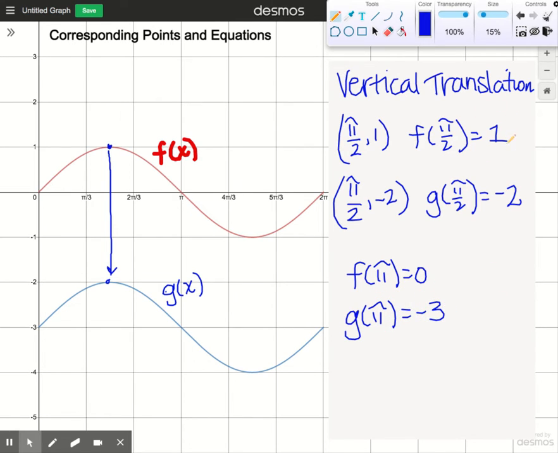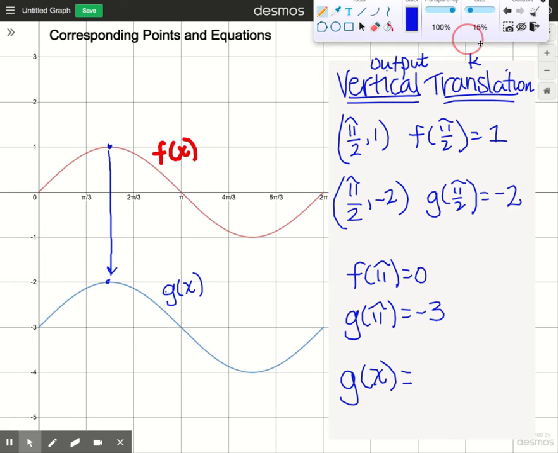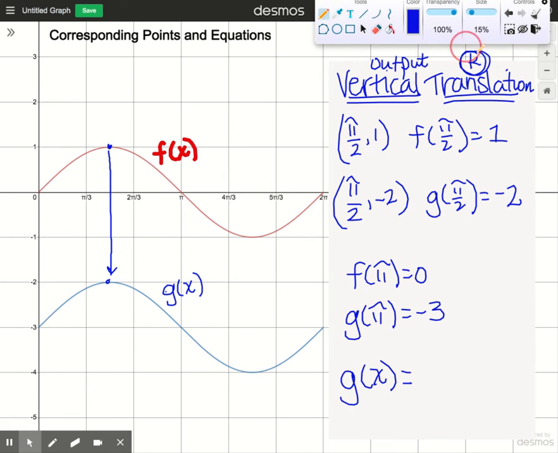As we can see here, if you were to want to write a function, g of x equals, so we know because it is vertical that what we're going to write is happening to the output of the function. So vertical tells us that it is output. So our options here are either A or K. Since it's a translation, we know that we are adding, not multiplying, so we know that we are working with the K parameter. The K parameter adds or subtracts to the output of the function. So we know we'll have f of x, and then we'll be adding or subtracting the output.